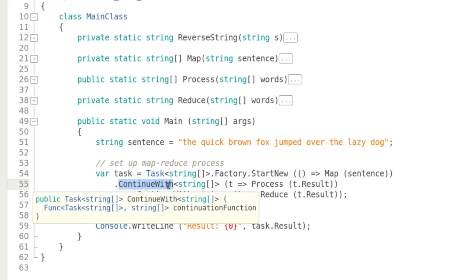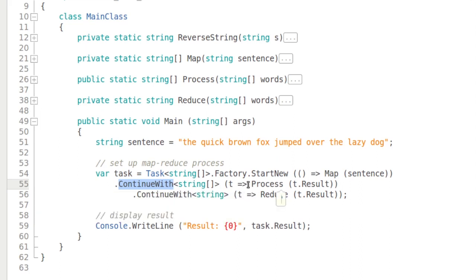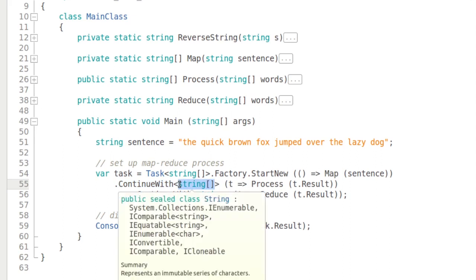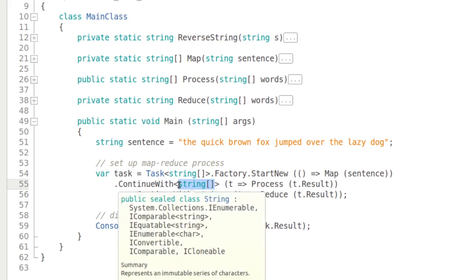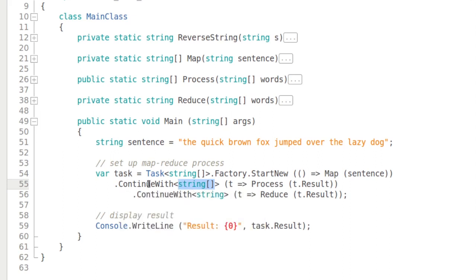This sets up a continuation and adds another task to the sequence. I use the generic method with a string array type parameter because the process step returns a string array. The lambda expression calls the process method, feeds in the results of the first task in the sequence, and returns the results, which will be the word list with all words reversed.